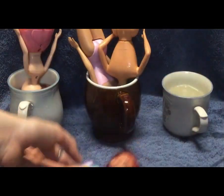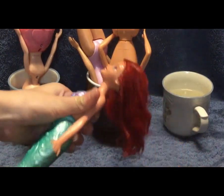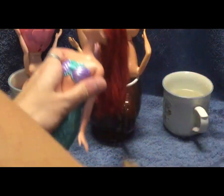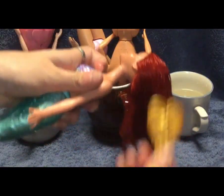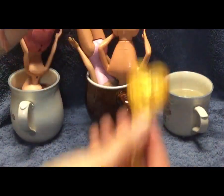Take Ariel out. Oh my goodness. Night and day difference, y'all. Night and day difference, I'm telling you. Be very careful, though, when you're brushing to make sure you don't obviously burn yourself, which is why I'm not actually touching the hair with my hand. Everything is looking so much better already.